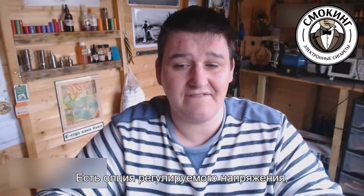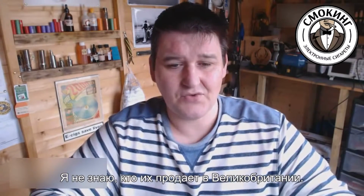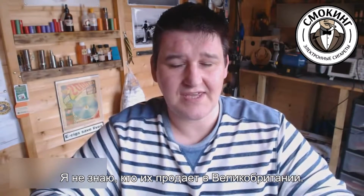I've got the G Power, which is just your standard Ego battery, and it comes in different capacities. There's a VV option, and there's a pass-through option as well. I don't have any of the pass-through ones here to show you because they're not actually available yet. I don't know who's selling these in the UK.